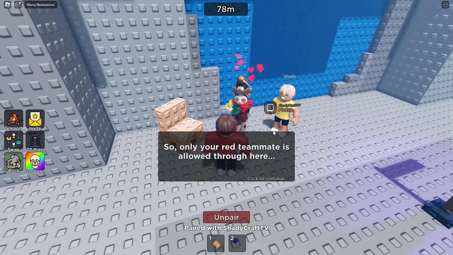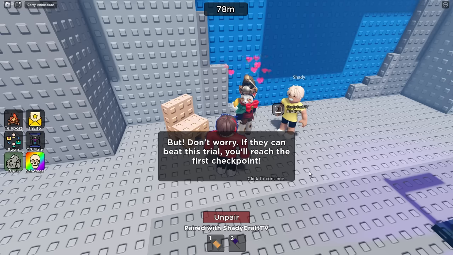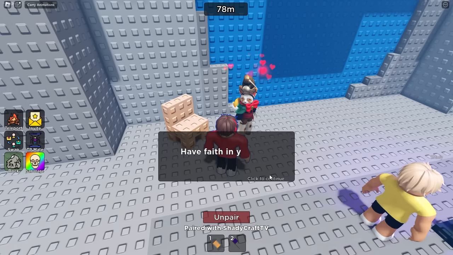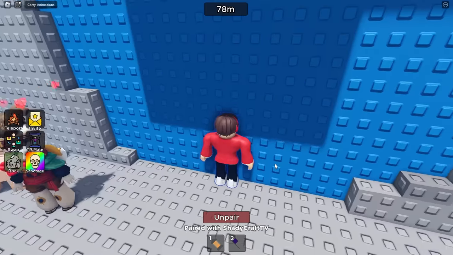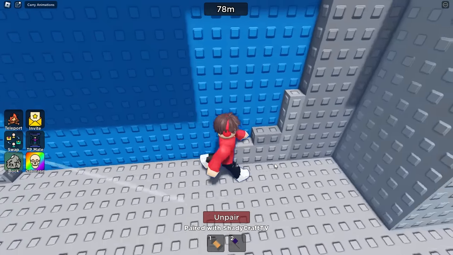Let's talk to him. So, only your red teammate is allowed through here. But don't worry. If they can beat this trial, you'll reach the first checkpoint. Have faith in yourself.